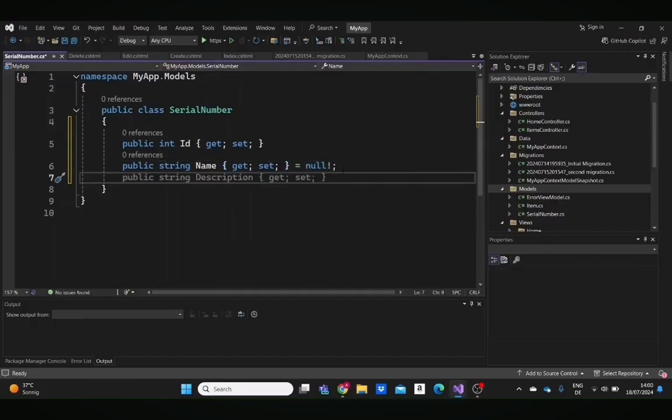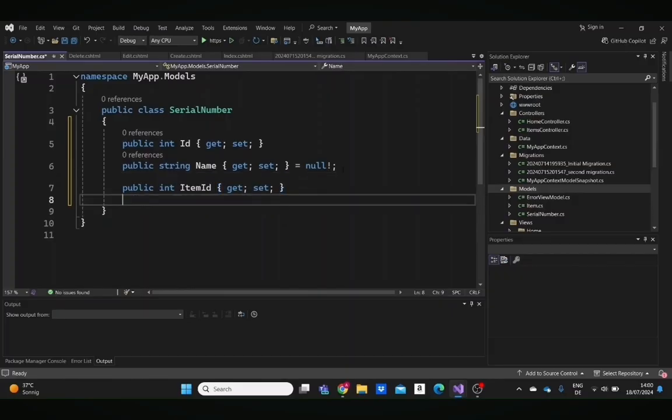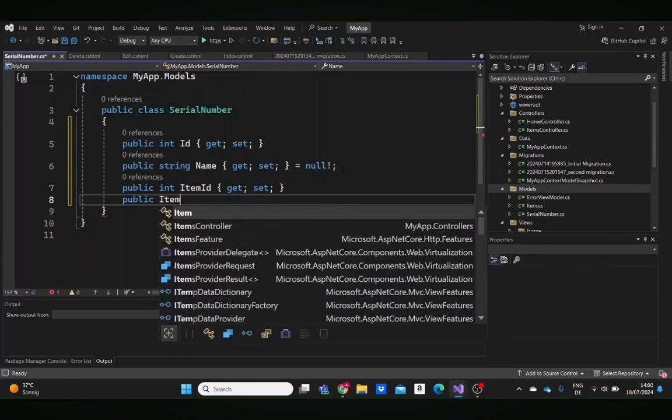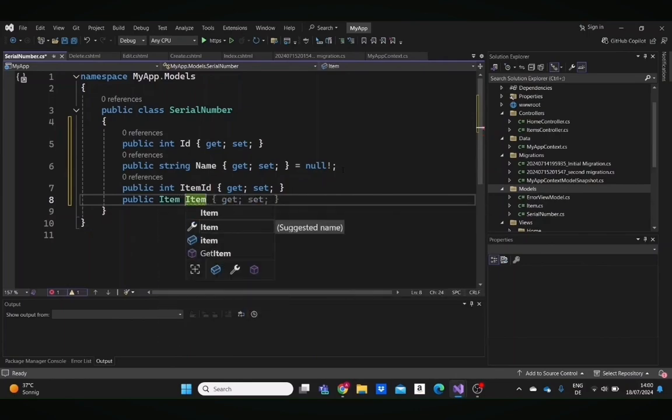Now we're going to need these two properties for the serial number alone, but to connect it to our item with a one-to-one relationship, we're going to need to connect it with the ID of the item. I'll write it here, ItemId. And also we'll specify here that this will be connected to an Item model.